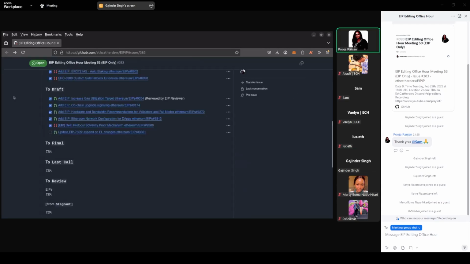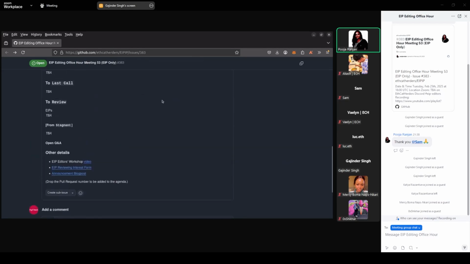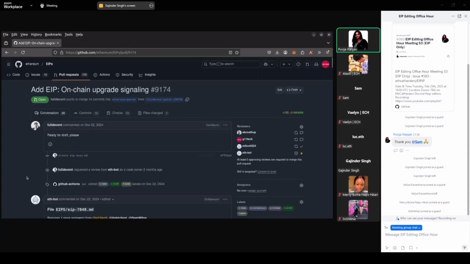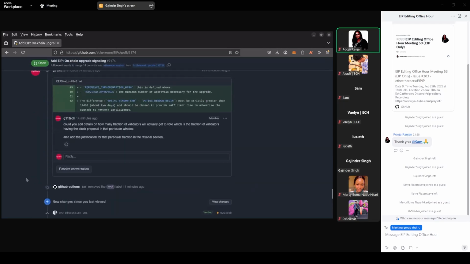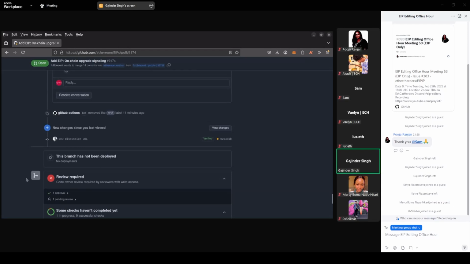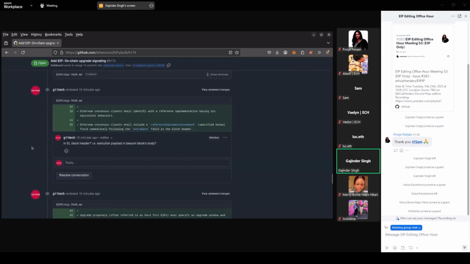Sounds good. And it seems like we have received a comment on PR 9174. I don't know if the author is signaling to move the discussion somewhere else, so if you would like to take a look at PR 9174. I think the author is making the changes that I've asked for. So we'll let him do that and then review it once it's done. Sounds good.